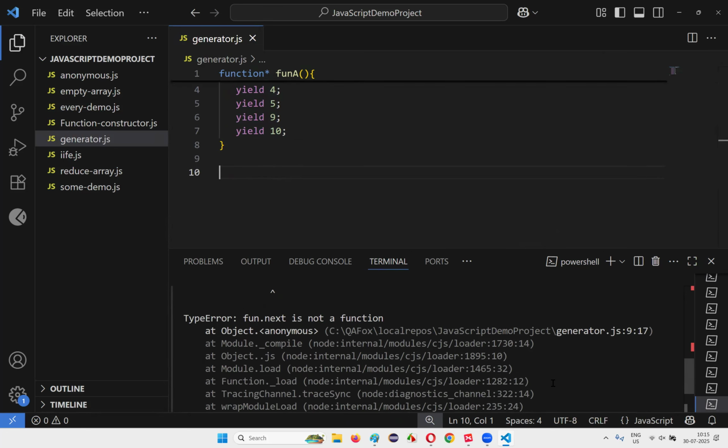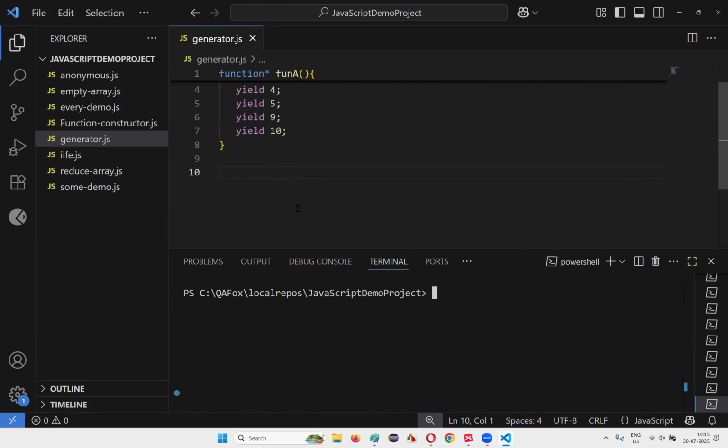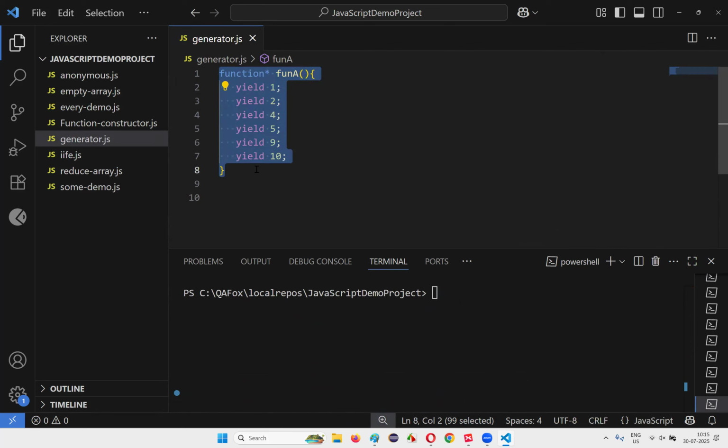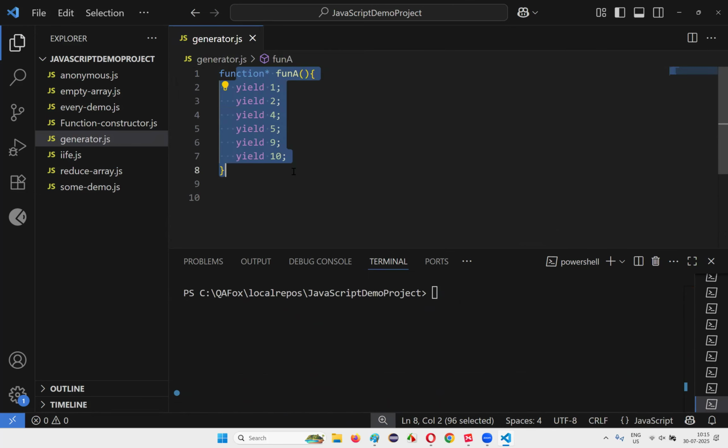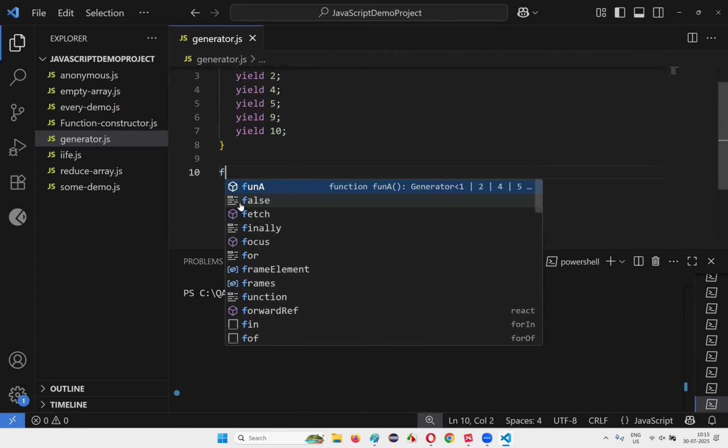The next thing that I want to do here is how to use the generator function to generate a sequence of values from it. For that, guys, we need to call this function. Whatever generator function is there, we need to call that. How to call?